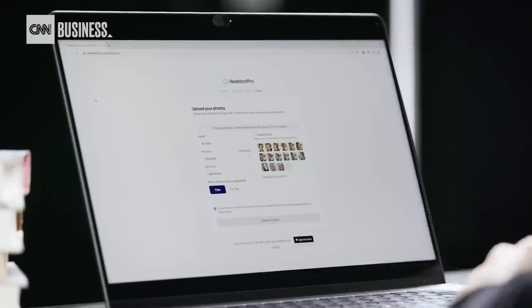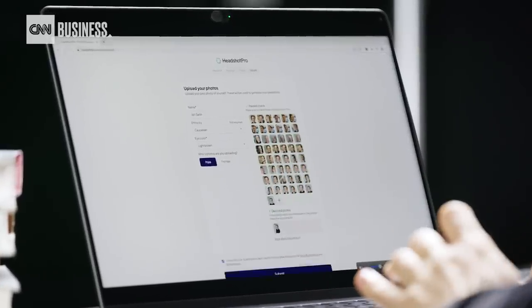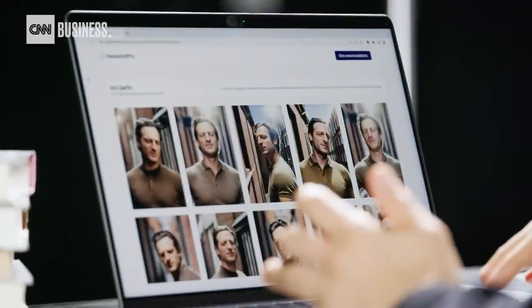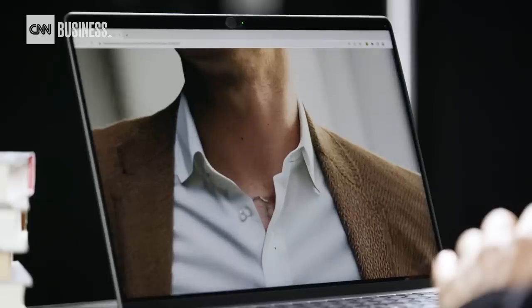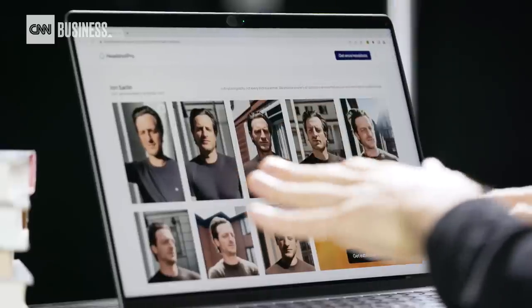Let's upload these photos. We just got a notice that the photos are ready — I haven't seen them yet. Here are my AI-generated headshots. Whoa. That looks like me, but mega jacked. I do not have that chest. And here's this necklace it gave me — a little necklace. Looking at them in a grid, they're not close up, and they look perfect at that size.